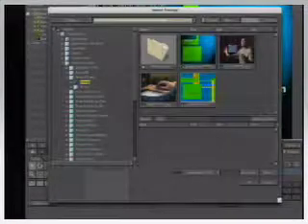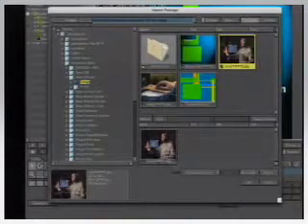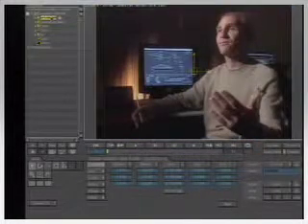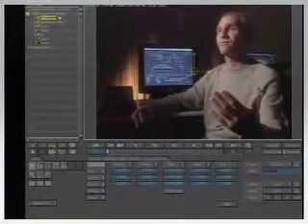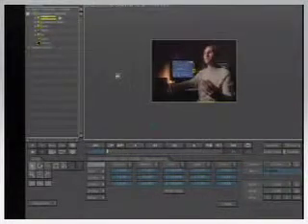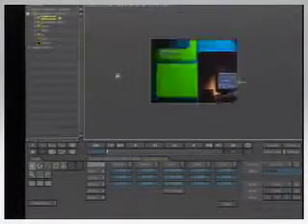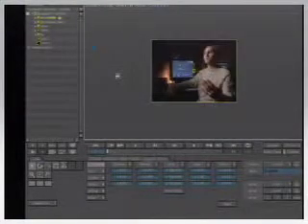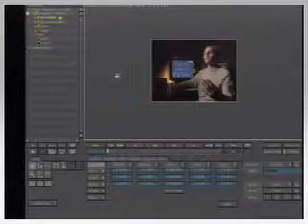But I want to import another clip. This gentleman's name is Eric DeHaven. He's from California. He does a lot of video and commercial work, and music videos using Combustion. What I'd like to do is place him in that green area there. What I'll do is use what we call a set matte operator. I'm sorry, a stencil layer.